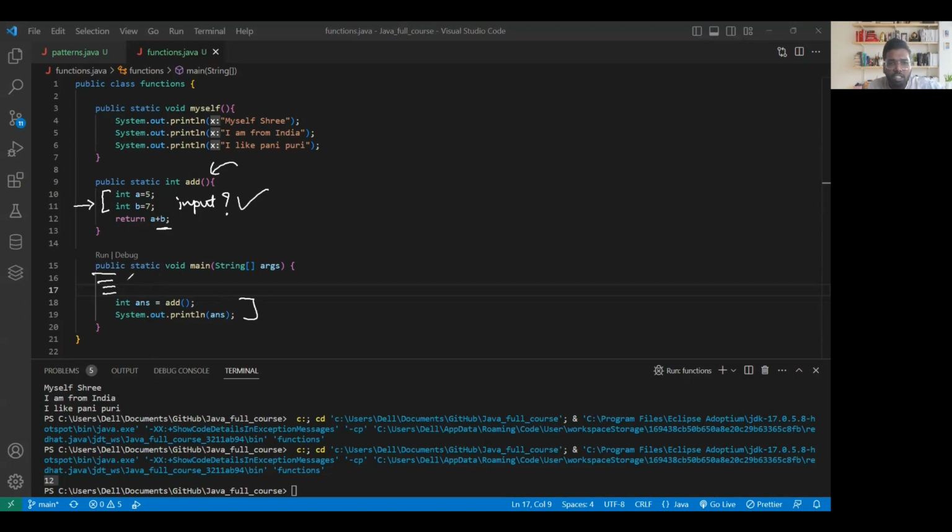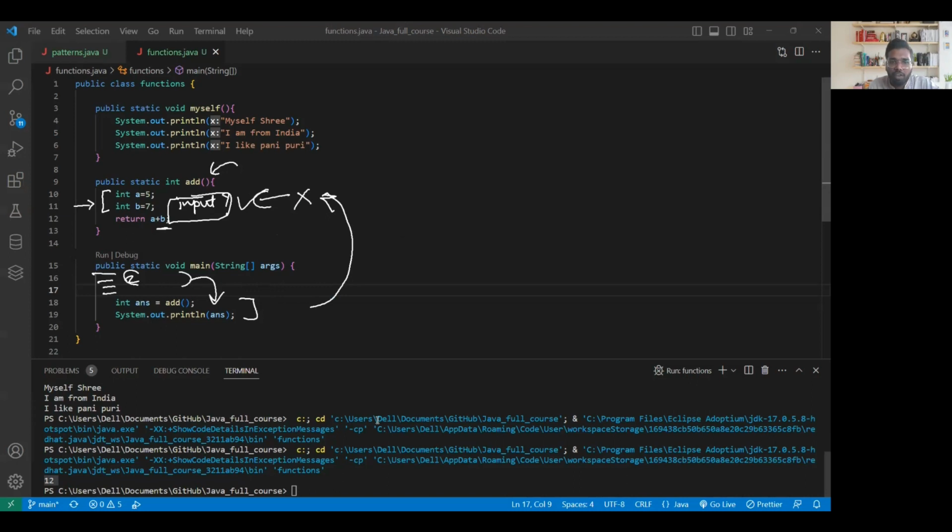And here we'll get, let's say, two numbers which are completely random. We don't have any control. And we want the summation of this. At that time, we have to pass this to our function, and we don't want to take any new input, new data here. So about 90% of the time, we pass the value to the function instead of taking the input. There may be a few cases where we also take the input, but most of the time we pass the value.